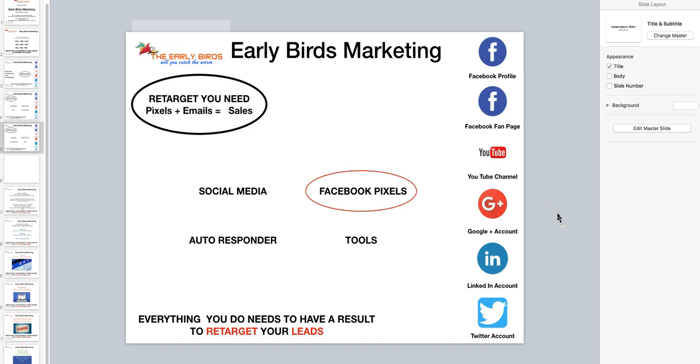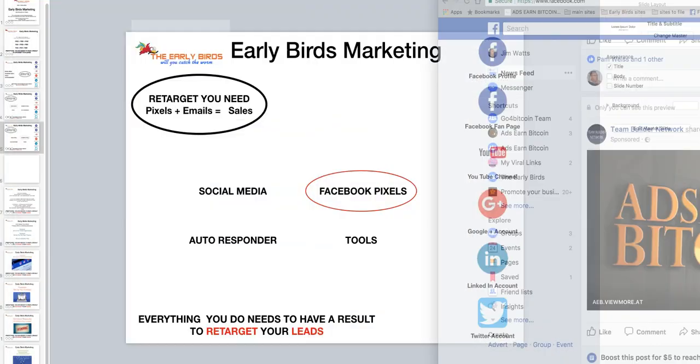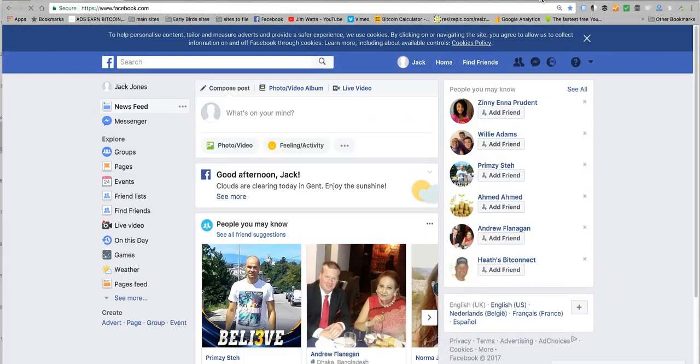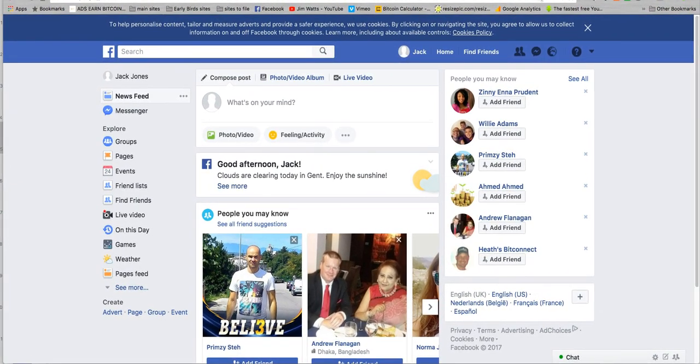Right, okay, for this, because I've already set up mine a long time ago, I'm going to log out of this Facebook account and make a new one. How do I log out? Let's just have a look. Log out. And then I'm going to log in. I made a completely new one. There's nothing on here at all. But for this video training, I had to do it just to show you guys how to set up a Facebook pixel. So you're in your Facebook. In the top right, you click over here.